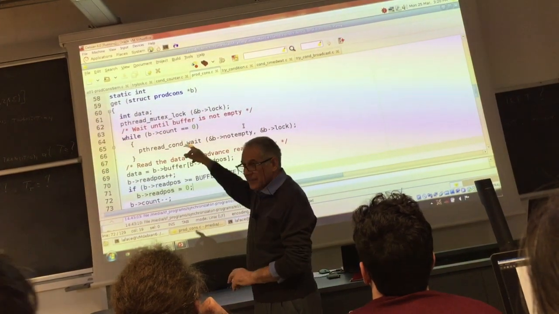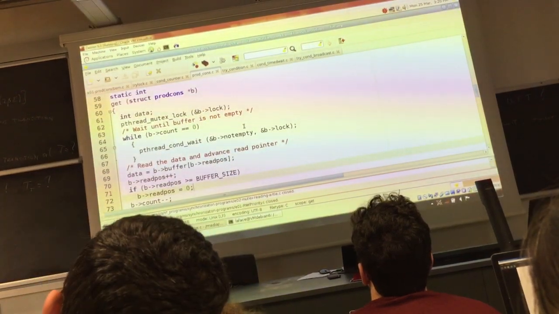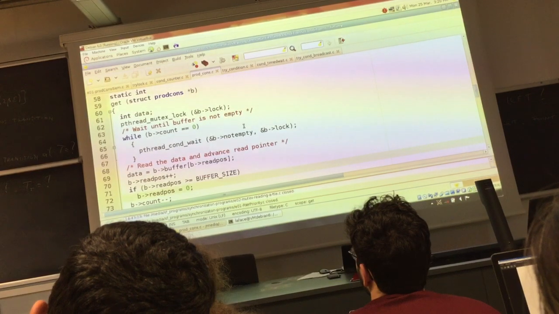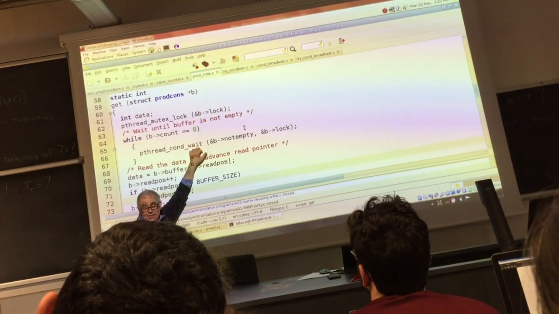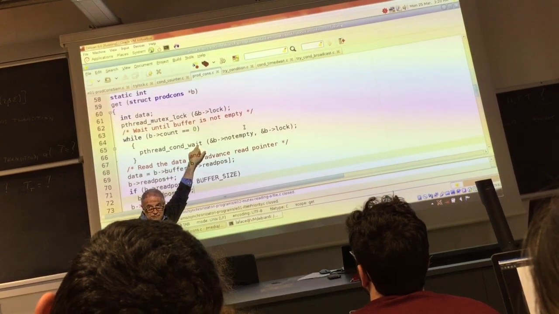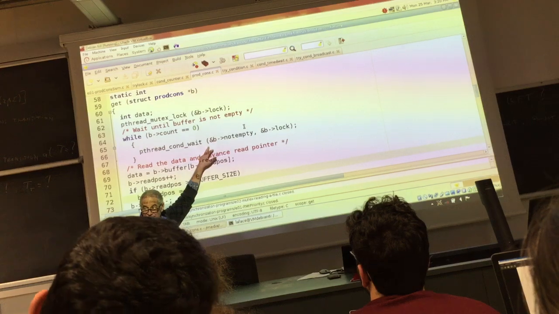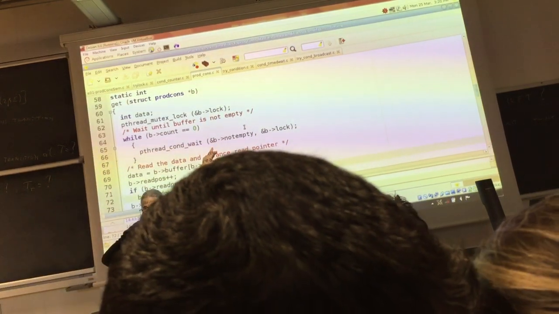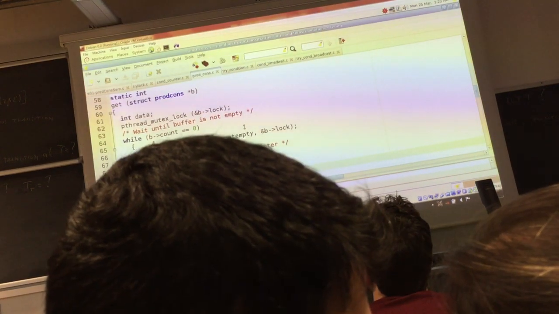Why? Because, and this is important, when the thread passes the condition wait, it's important to have the lock locked, because immediately we test the condition.